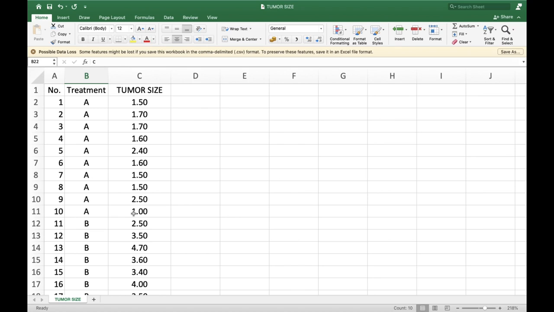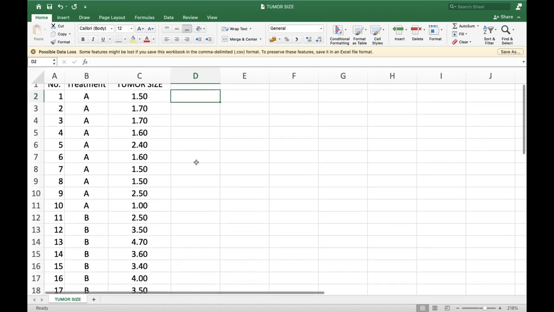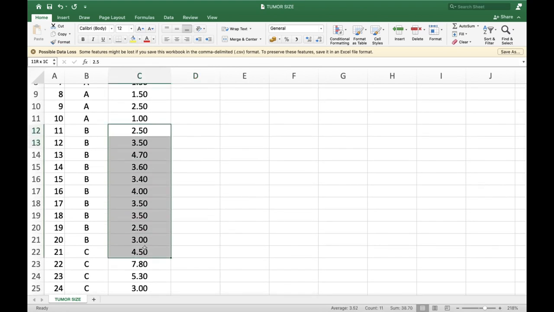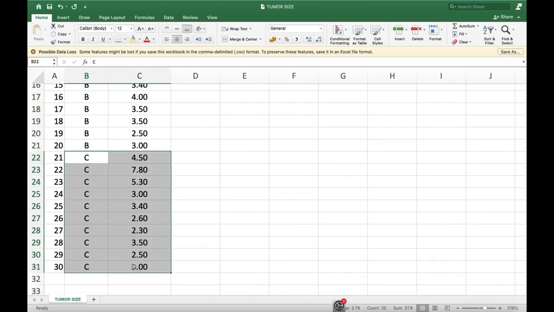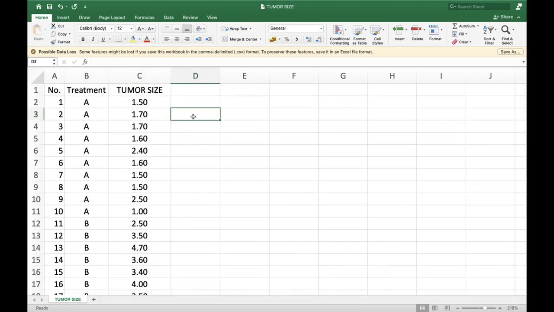Remember, we have three groups, A, B, and C. And on the next column, you can check on their respective tumor sizes. So in research, you may ask the first question: what is the average tumor size of the cases treated with an element A? Another question would be, what is the average tumor size of those cases treated with an element B? And for the third question, those cases treated with an element C. The fourth question would be, is there a significant difference in the average tumor size of these three groups, or among these three groups?